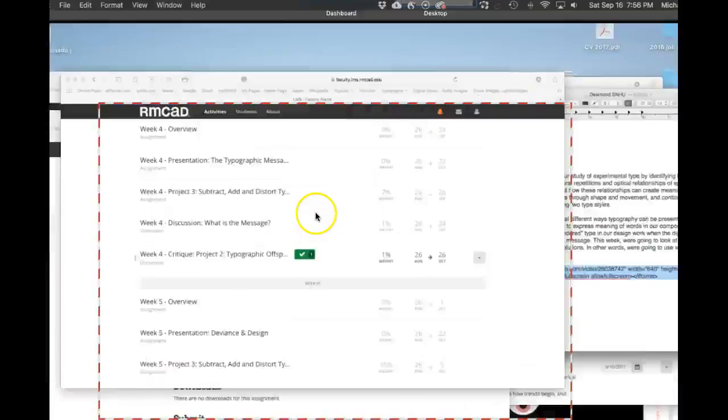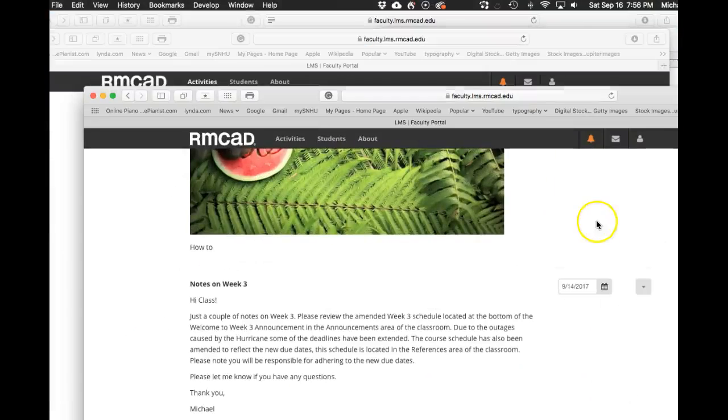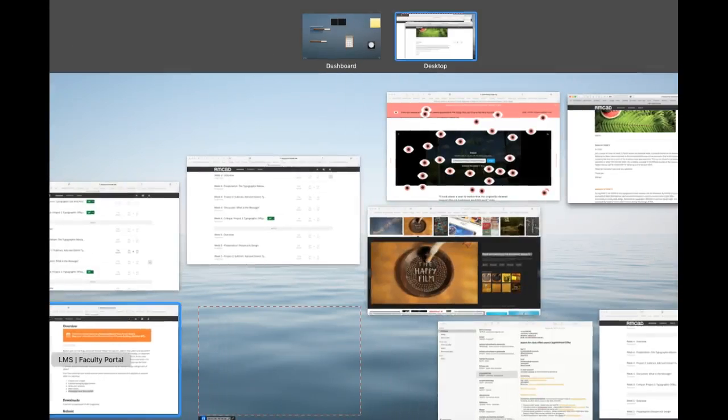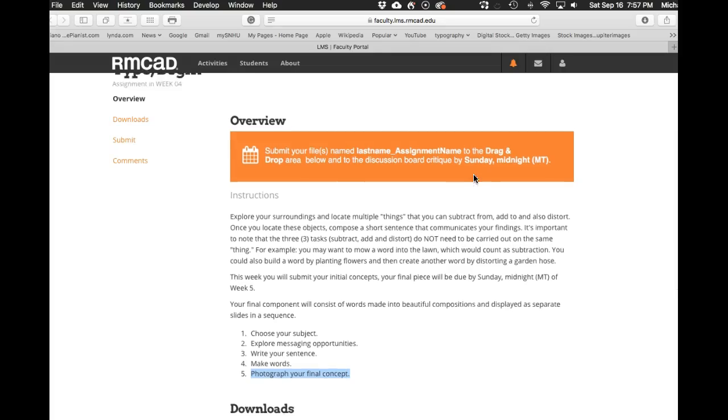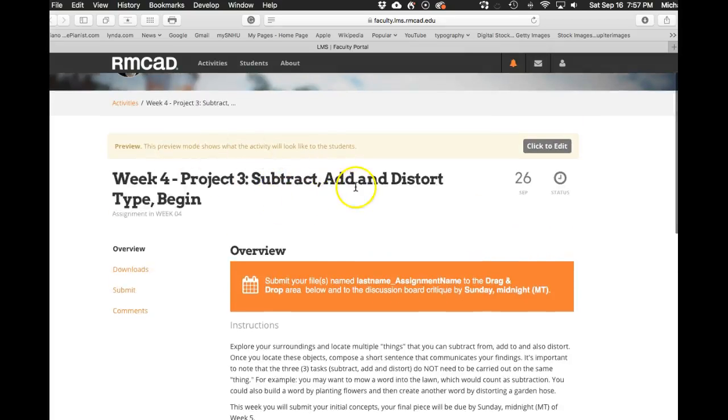We're going to say the way we express our typographic message this week is to look to our surrounding environment. I'm going to give you three or four examples of how to do this, and you can run from there. Remember, this is experimental. There's really no right or wrong. It's just a matter of stretching the boundaries of your imagination and pushing this thing to its creative capacity. So we're going to make words by adding to our environment, subtracting from our environment, or distorting elements in our environment.